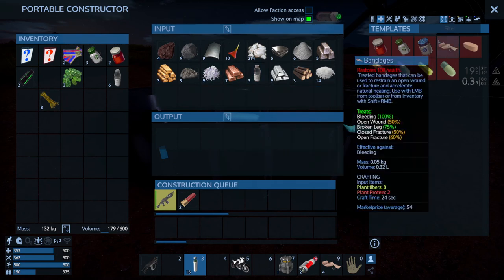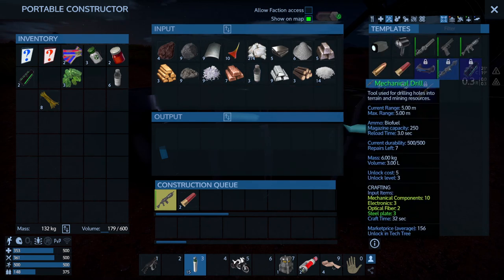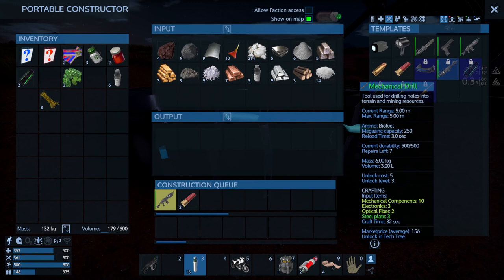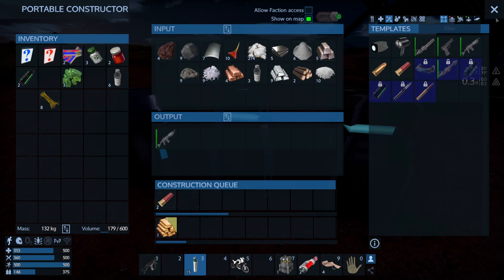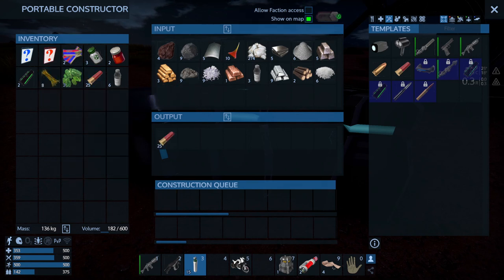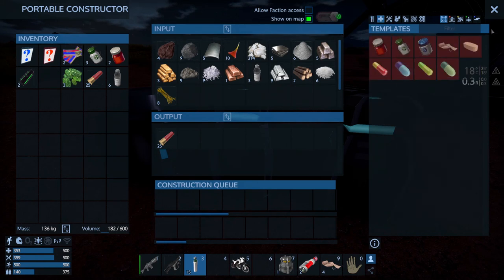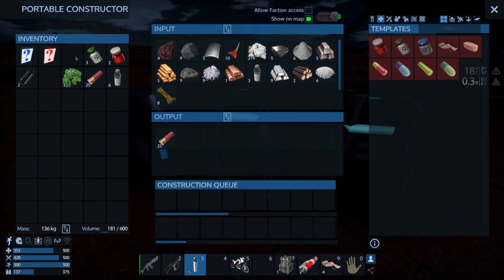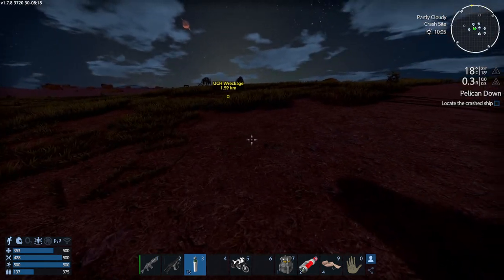Right, we need to make some other bits and pieces. Can we make a mechanical drill? That could be useful. The only trouble with the mechanical drill is it uses biofuel. Let me just swap that all round, knock these out. Gives us about 50 rounds of ammunition. This can go into here. Just use these up because they're probably going to perish eventually. Turn the light on.